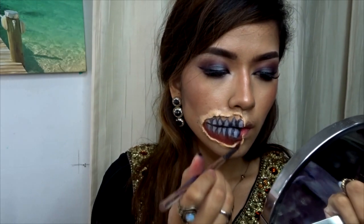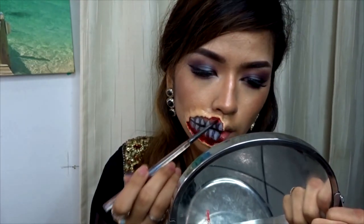I'll be using a red shade and just painting on my gums. It doesn't really have to be neat because I'll be layering it on with blood afterwards — just remember not to get it on the teeth. Then I'll take a foundation shade that matches my skin tone and apply it on the scar wax so it blends in better and looks more natural. I'll be applying blood in the mouth flaps so it looks like a ripped mouth.